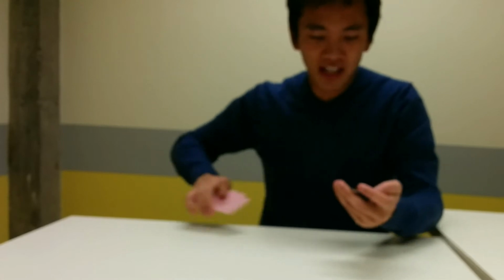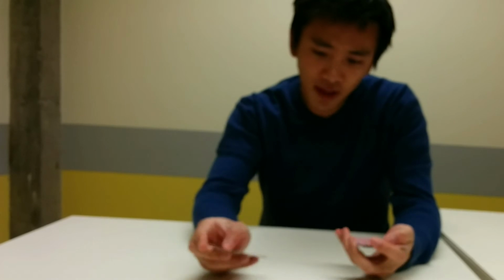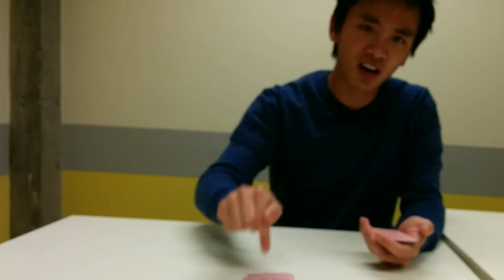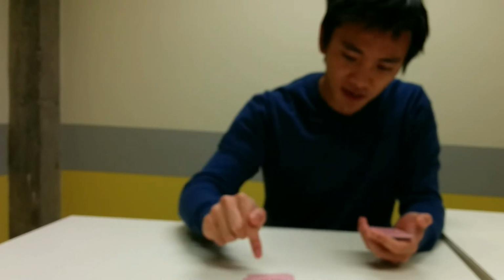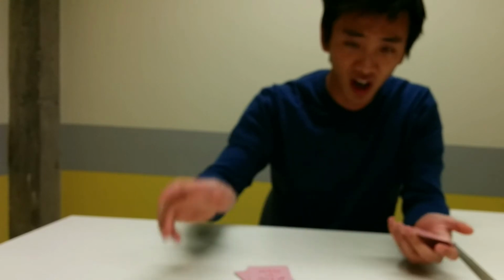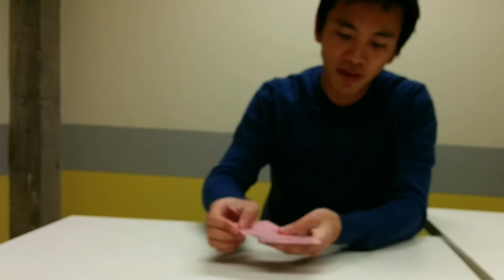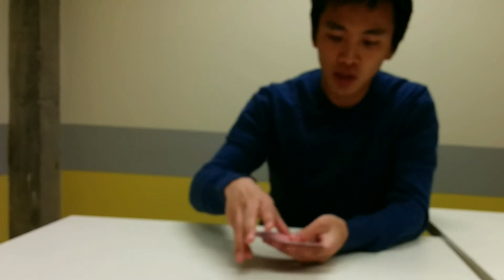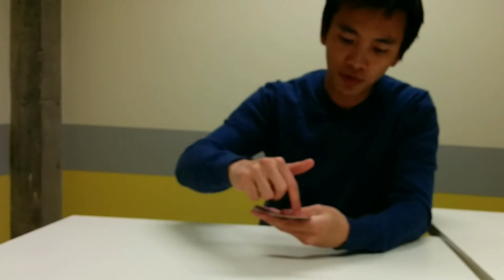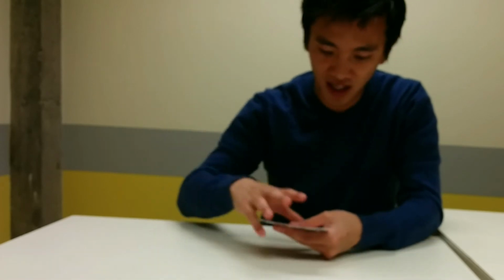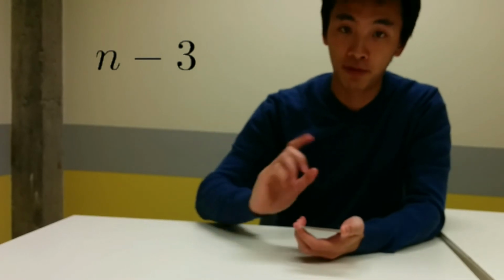Okay, so by doing that, even if I had put more cards down, the key thing is that it doesn't really matter, because I'm putting it down, it doesn't matter how many cards I've put down. As long as I've put down the Ace of Clubs, it doesn't matter if I put more cards down or not. The Ace of Clubs will always be at the third position from the bottom. So if I count the position 1, 2, 3, 1, 2, 3, and so on until the nth card, and say I have n cards, then the position of the Ace of Clubs is now n minus 3.